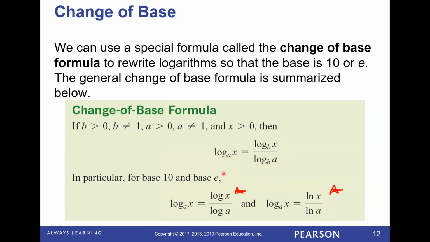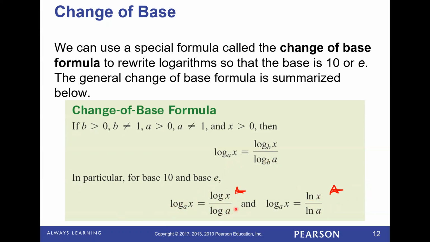Okay. So the way it actually works is that if you have, say, a log with some base other than 10 or E, because we don't have those in the calculator, I can rewrite this as the log given my base that I choose of the inside divided by the log of the same base of the top one that I choose over the original base. So in our case here, if I'm choosing base 10, it would be the log of X divided by the log of A. If I choose base E, it'd be the natural log of X over the natural log of A.